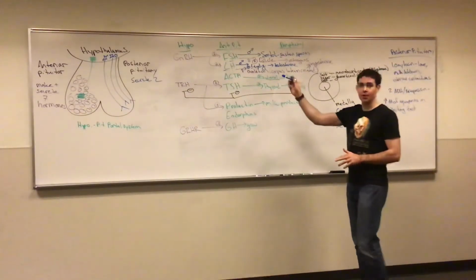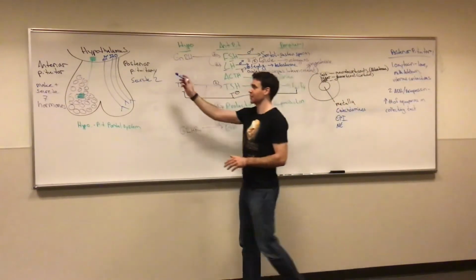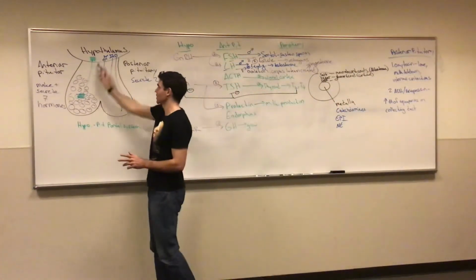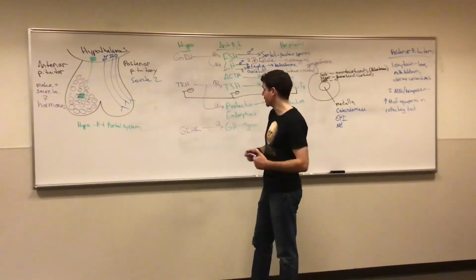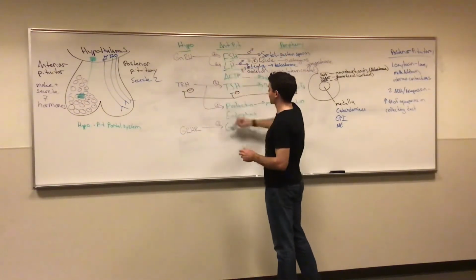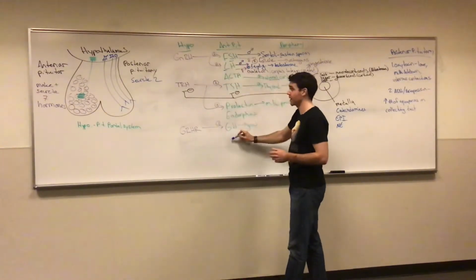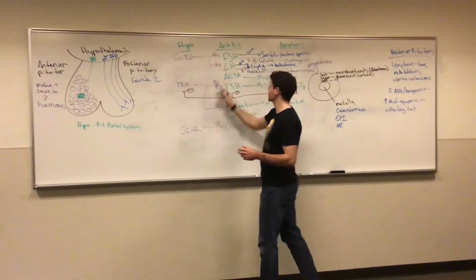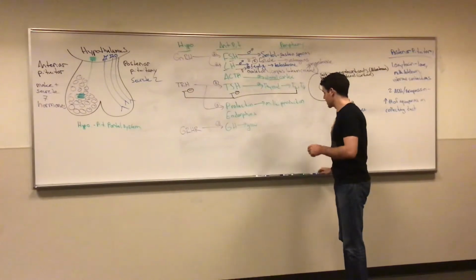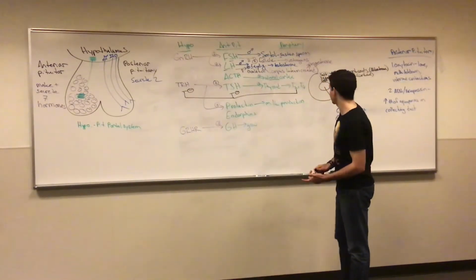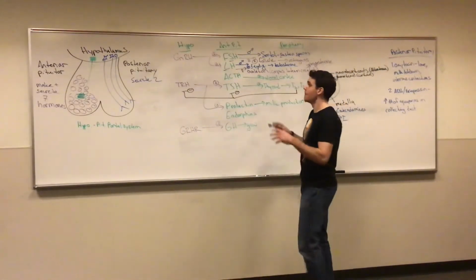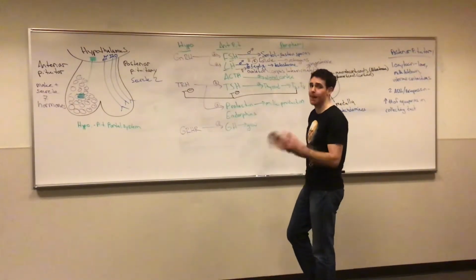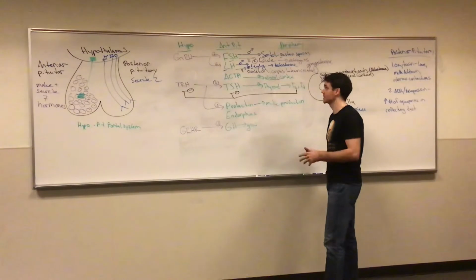So we talked about the hypothalamus. We talked about the difference between the anterior pituitary. We talked about tropic hormones in this portal system. There's only one other one that's between the gut and the liver. And then we talked about the different hormones in the anterior pituitary, the different hormones in the hypothalamus, their function throughout the body. Now, another key thing I want to mention at the end here: we have three types of hormones on the board. Most of them are called peptide, so they're amino acid based.